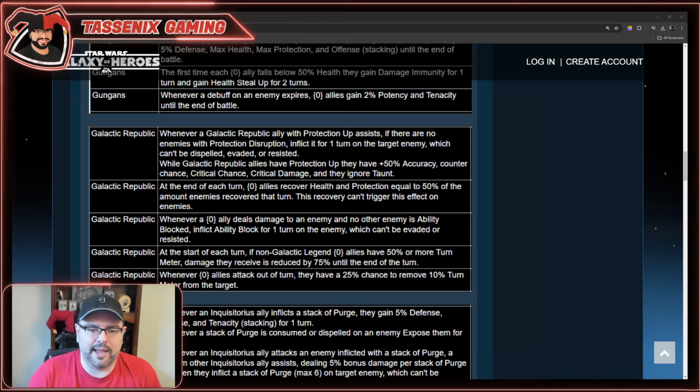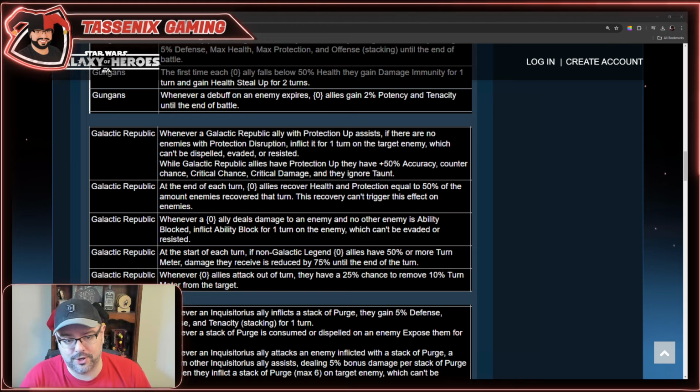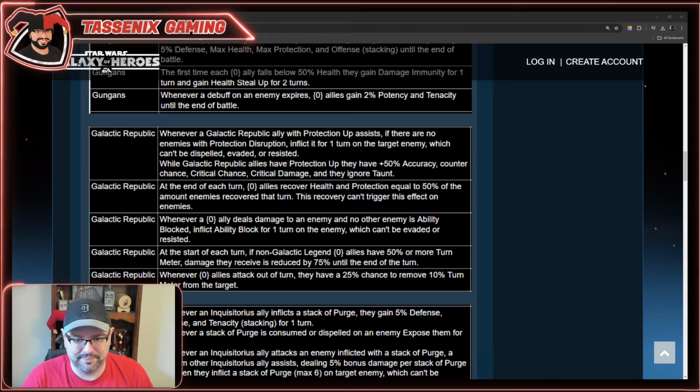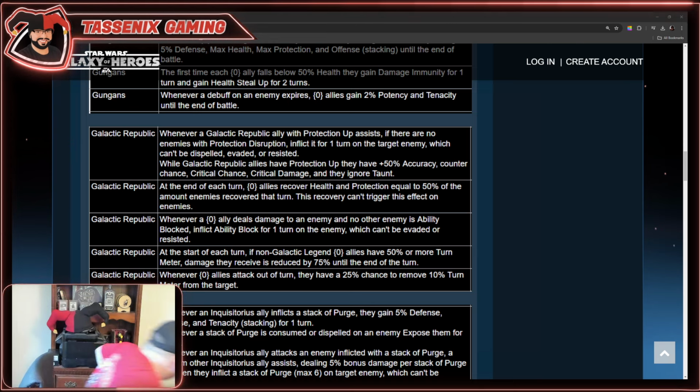While Galactic Republic allies have Protection Up, they have plus 50% accuracy, counter chance, critical damage, and they ignore taunt. What do you think about this one, Aesop? I mean, this is awesome.